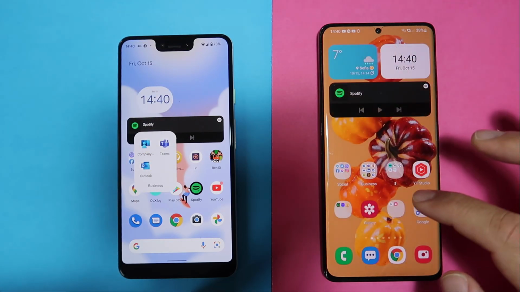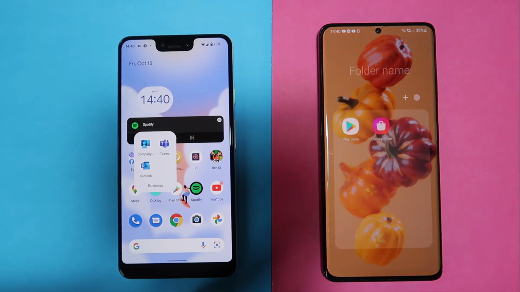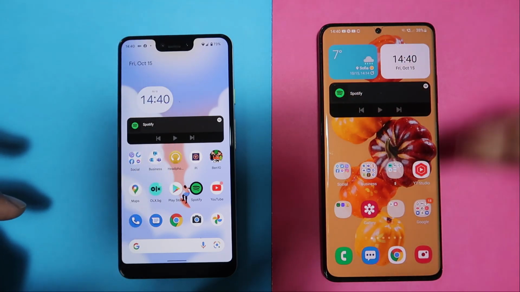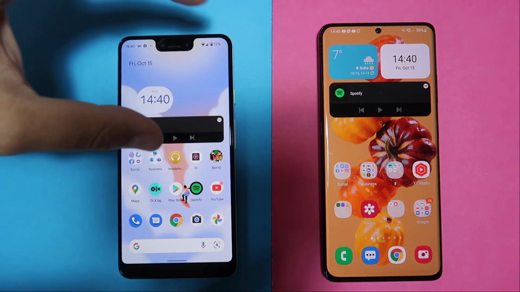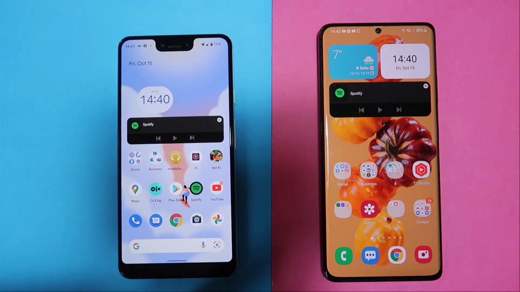See here on the Samsung phone, no matter how many icons you have, it's just static, okay? But at least you have this blurring part on the wallpaper. Here you're gonna have this shuffling, but else it's also a very static experience, okay?